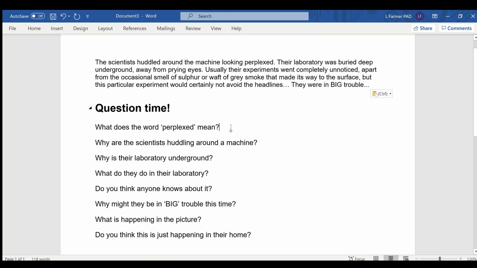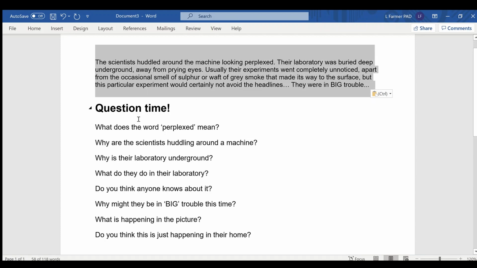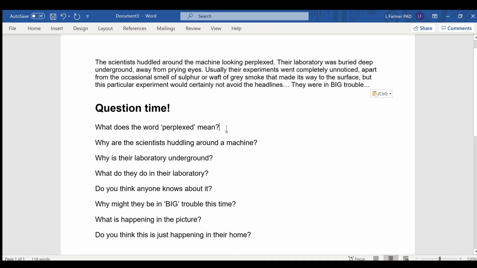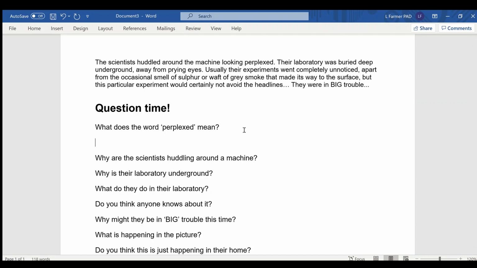So I'm not going to answer the first one for you. I'd like you to have a go at this yourselves. Use a dictionary. What I've done here is I've copy and pasted the story starter and the questions from that bank into just a Microsoft Word document, and I'm going to type my answers underneath. I'm not going to do this one, so I'm going to type in capitals. This is for you to answer.